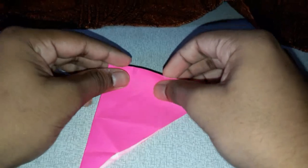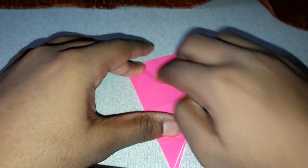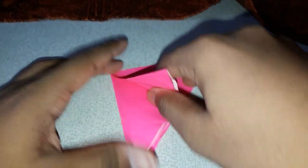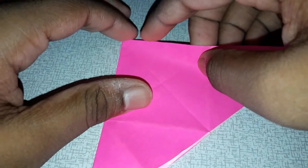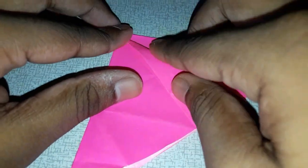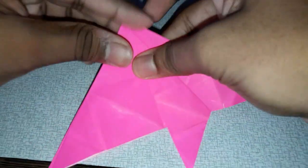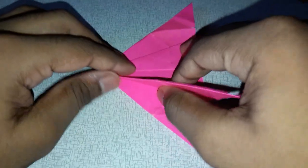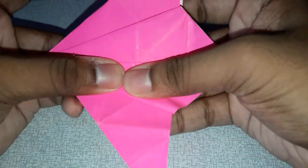Now take one of the flaps and fold it in half at first. Then open it again and now fold it in such a way that this side touches this line in this manner. Similarly, take this flap as well. You must make sure that it's in half only.